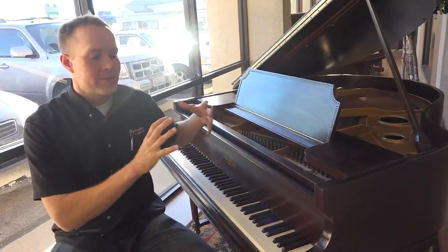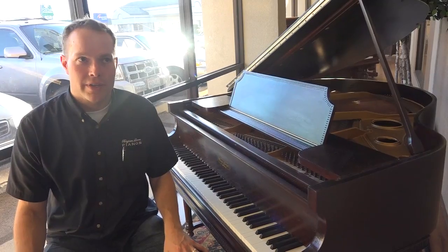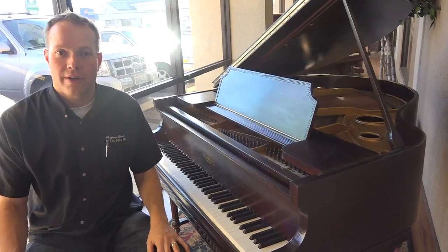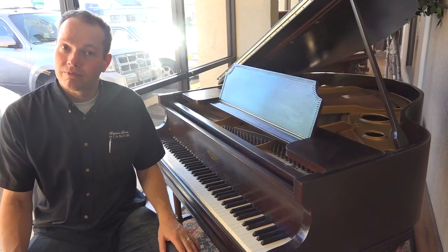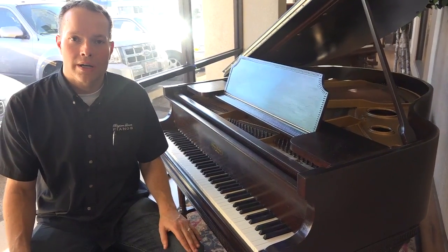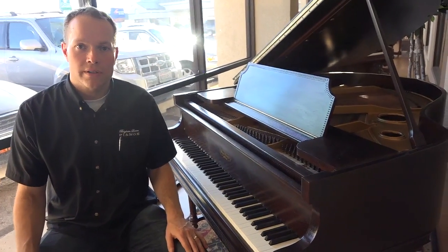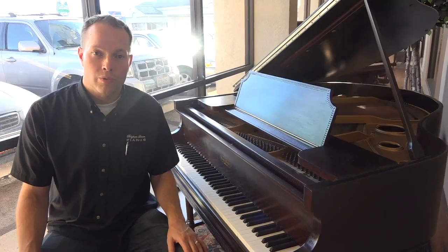Great combination of class as far as the vocabulary of the case and the style with the instrument. It is very, very rare to find a piano that combines such a great touch and tone with this particular aesthetic — a 90-year-old aesthetic. Come in, check it out, have a look, see what you think. The address is 1497 South State Street in Orem. You can call me on my cell at 801-830-0011. If you are out of state and would like to purchase it sight unseen, you can absolutely buy this piano with confidence that everything in this video has been properly represented and that when it arrives in your home you will not be disappointed.